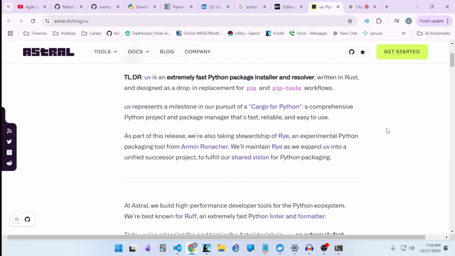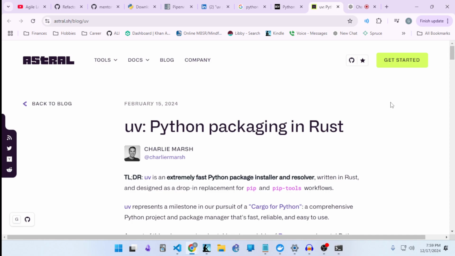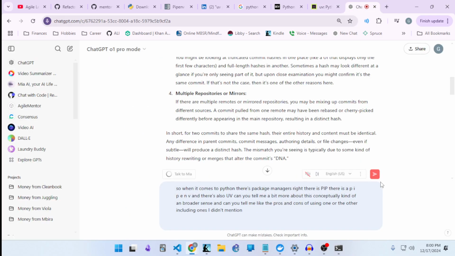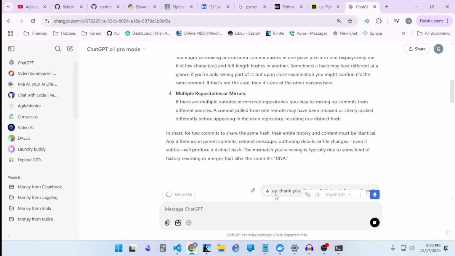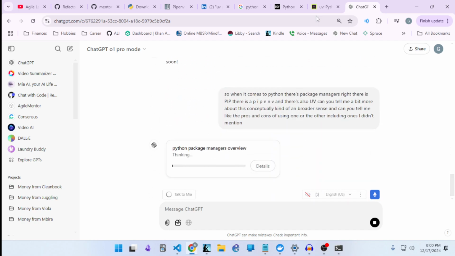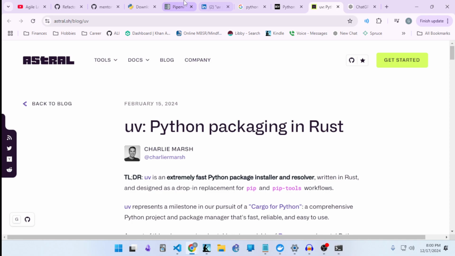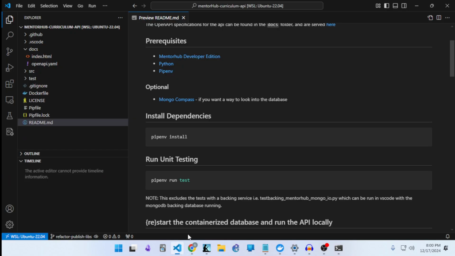Can you tell me a bit more about this conceptually, in a broader sense? And can you tell me the pros and cons of using one or the other, including ones I didn't mention? Yeah, so this will be good. I just wanted to briefly point that out, but I don't want to talk about that forever. I think pipenv is fine.